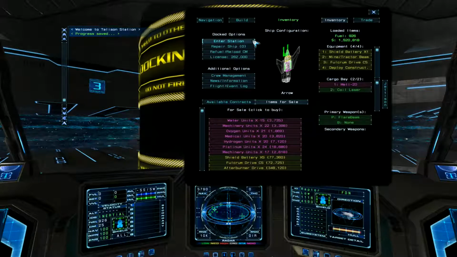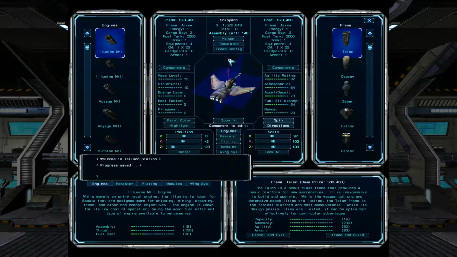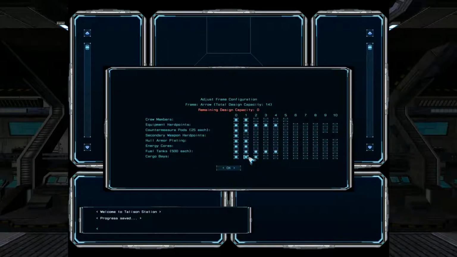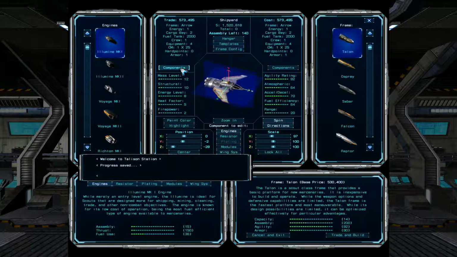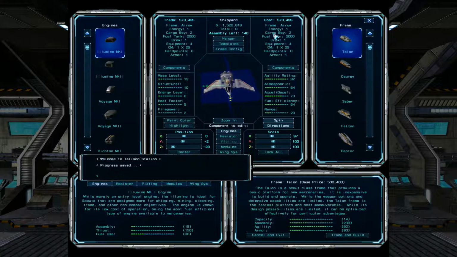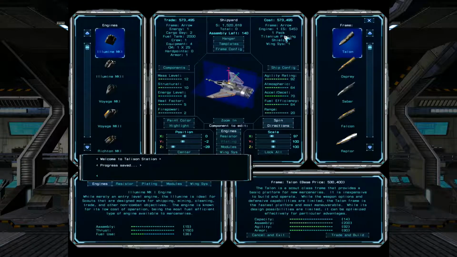But yes, what I do, really frame config. Drop down to 2 fuel tanks to give me 2 more cargo bays. I'll be able to do some with my equipment hardpoints too. What do we got on here right now for equipment? Should be able to see that in here.